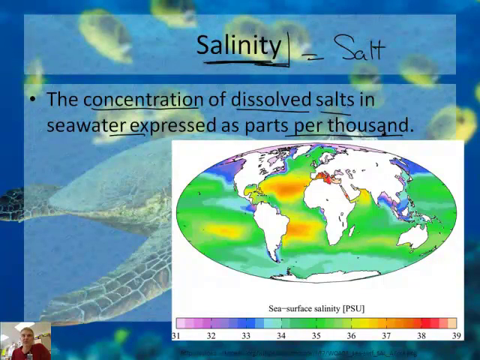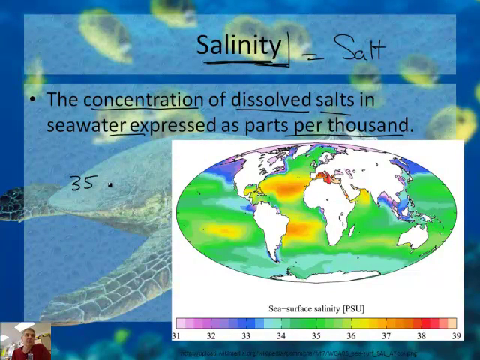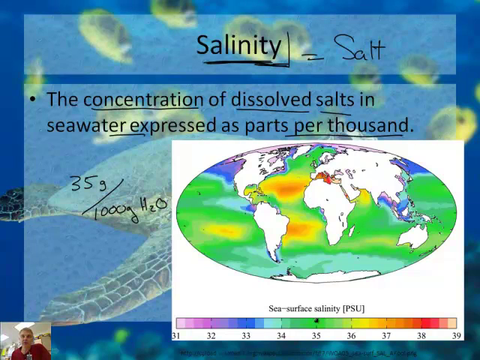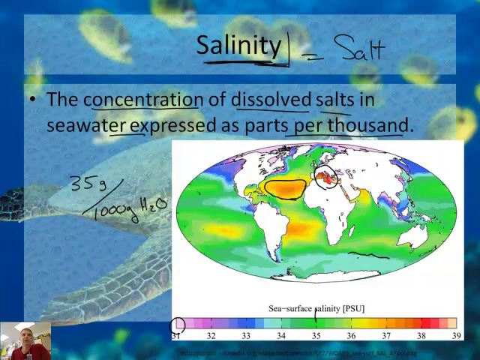Well, guess what? The salinity in the world is not consistent. Okay? Usually, they say that the salinity of the ocean is about 35 parts per thousand, or grams per 1,000 grams of water. Well, that's true where it's the green on this map, but it's not green everywhere. You get higher concentrations, say here in the Mediterranean Sea and in the central part of the Atlantic Ocean, don't you? But you get very low concentrations of salt up in the polar regions. Shouldn't it be more?